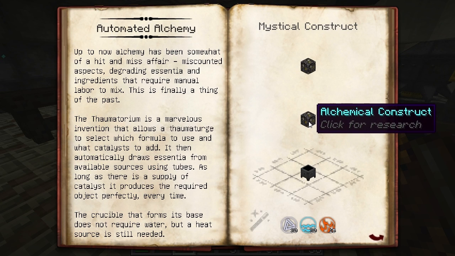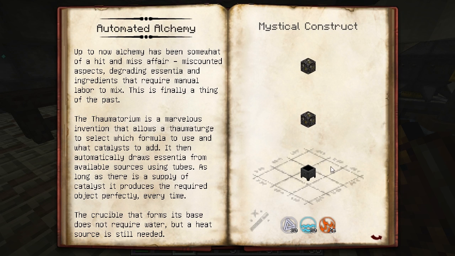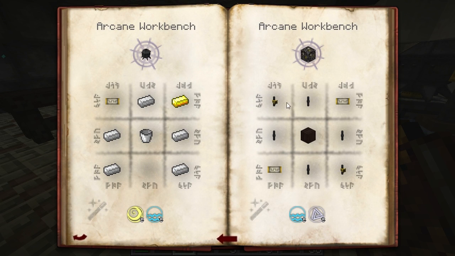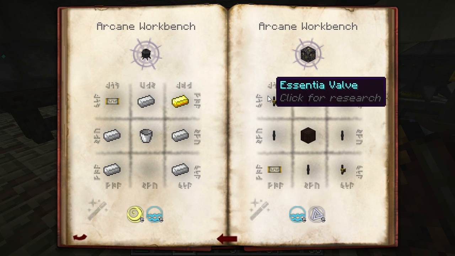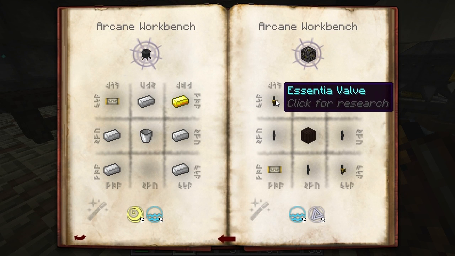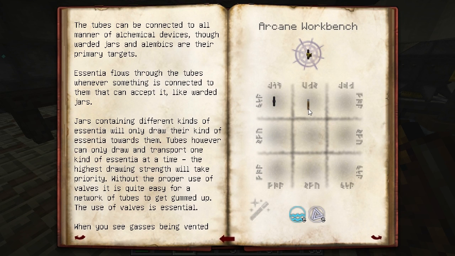And the reason I want to do that is I don't want to be doing this in a crucible. So what you do is you take a crucible and you take two of these alchemical constructs in the world. But first of all, let's upgrade our wand, and then I'll take a quick break to fill it up with vis, and then we'll come back and work on constructing a couple of these. Another recipe we need to look at is an Essentia valve. You just take a tube and add a lever, and put it in your workbench.